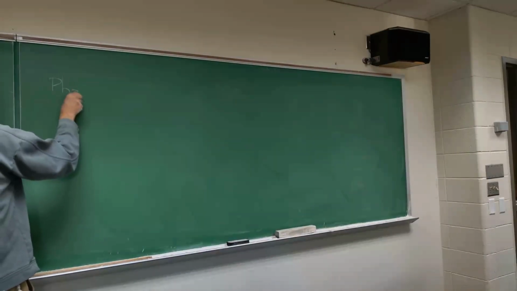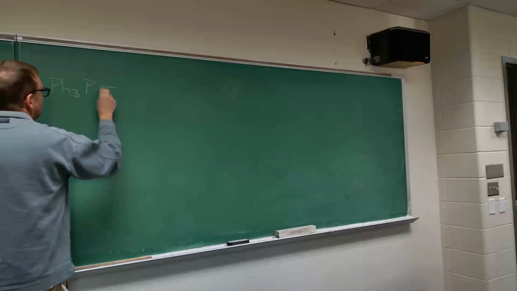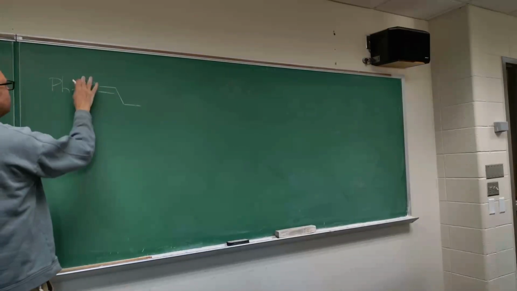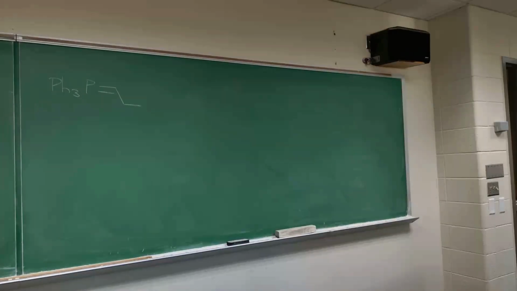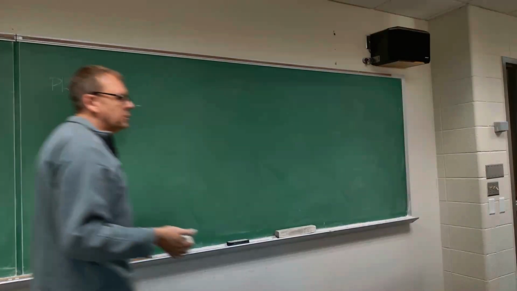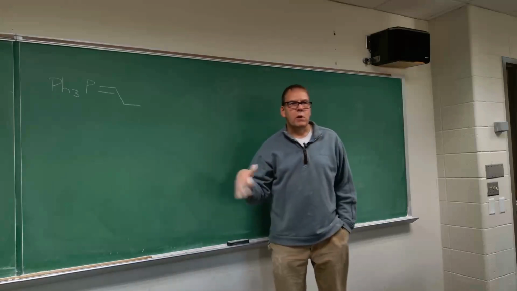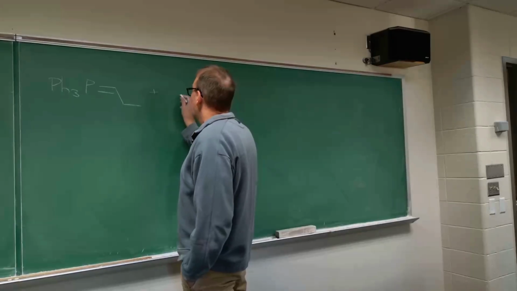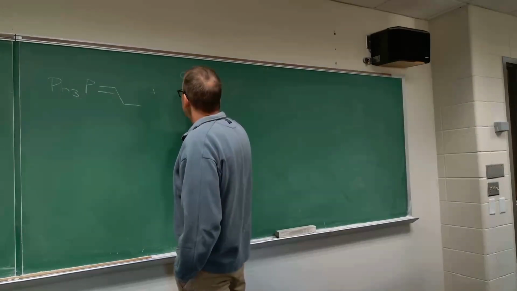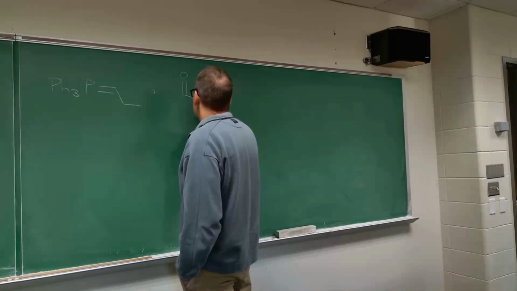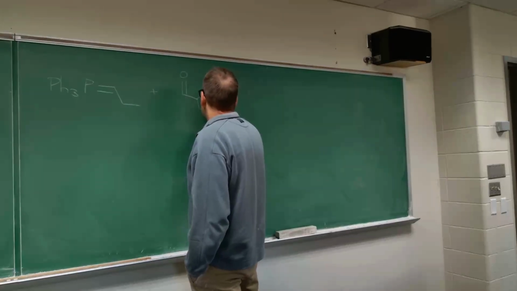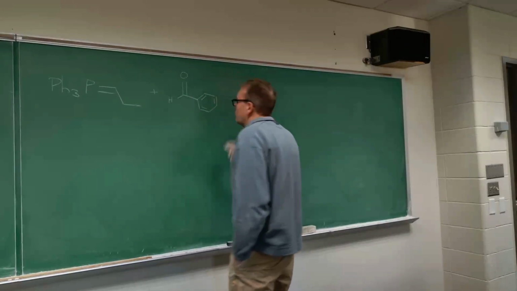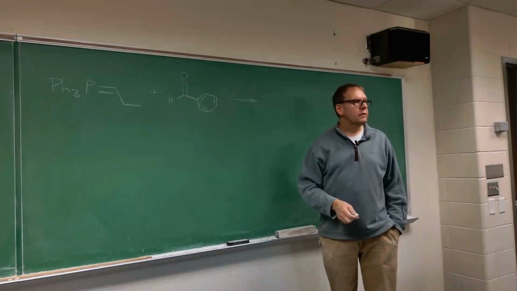So I'm going to give you a phosphonium salt here. Not a salt. I'm going to actually give you the ylide structure. Because sometimes you're given this, the instructions will be like, we're going to skip the formation of the ylide. We're just going to give it to you, and we're going to give you some kind of a carbonyl group to work with. In this case, I'm going to give you benzaldehyde. What comes out of this?